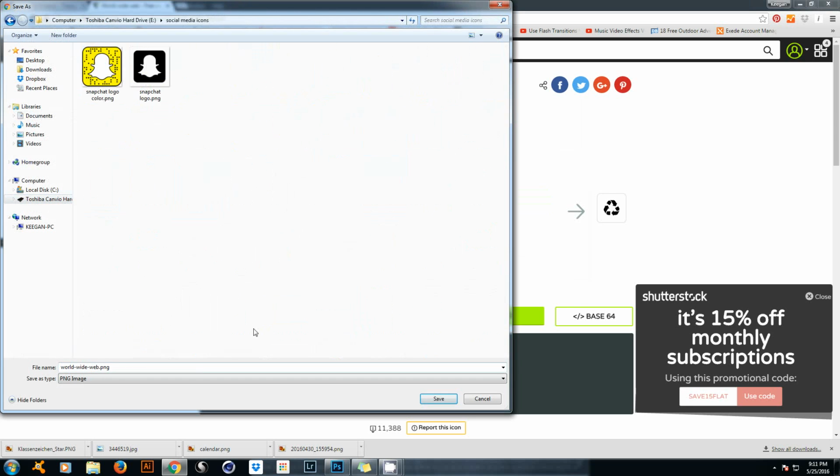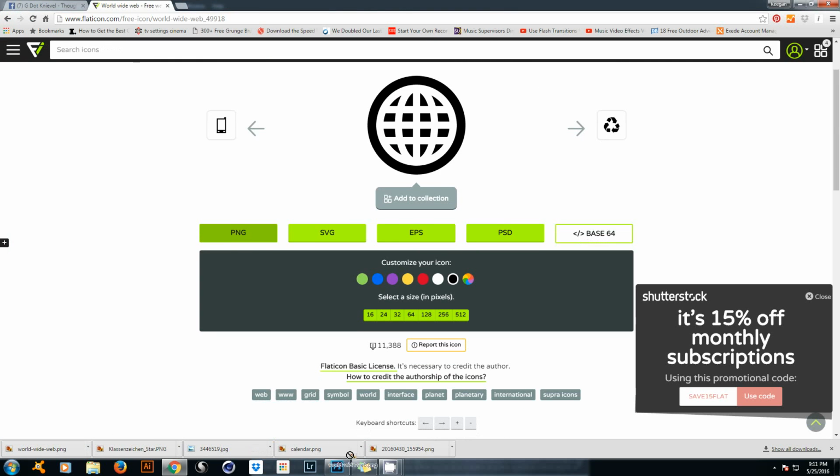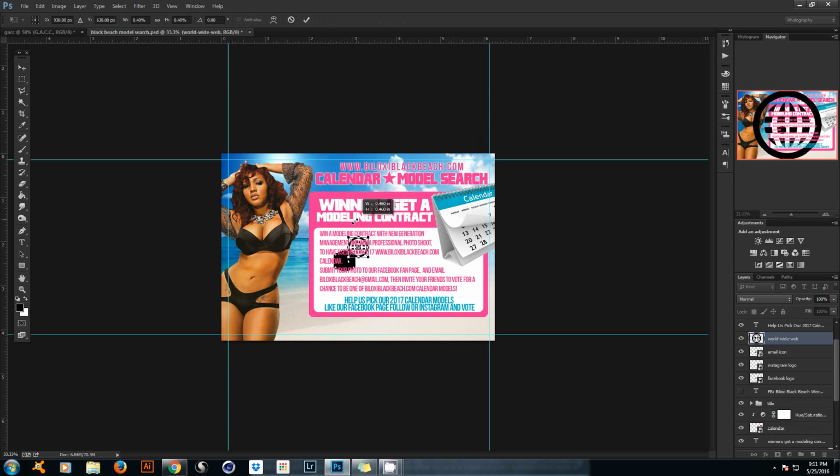You don't want it to be too big. And then put it somewhere on the flyer where it blends in. Yeah, maybe right in the center. Let's find the center. This is 6.25, so it'll be 3 1/8. Bam, that's center.